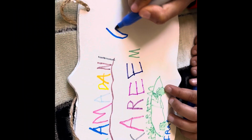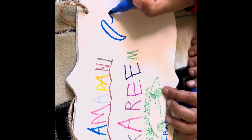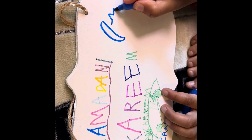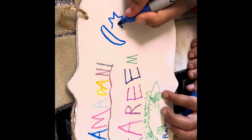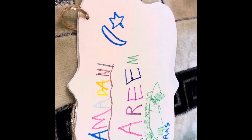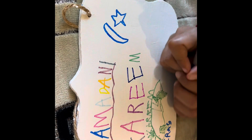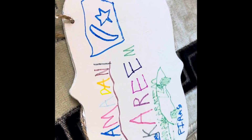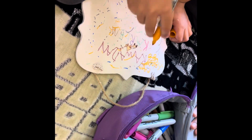Well, you just took my color already and put it back. I was going to write with that color on my Ramadan sign, and you just snatched it. You know how to write a star. Cool. I don't really like this star. It looks nice. Look at this bird. This is a Ramadan sign.